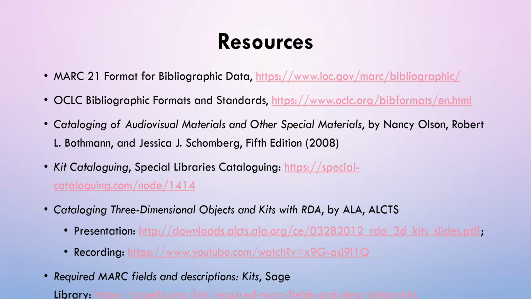When compiling the information in this presentation, we relied most heavily on MARC 21 format for bibliographic data and the OCLC bibliographic formats and standards. There are other resources that have a lot of valuable information, and ones we'd like to mention are Cataloging of Audiovisual Materials and Other Special Materials by Nancy Olson, Robert L. Bothmann, and Jessica J. Schomburg.